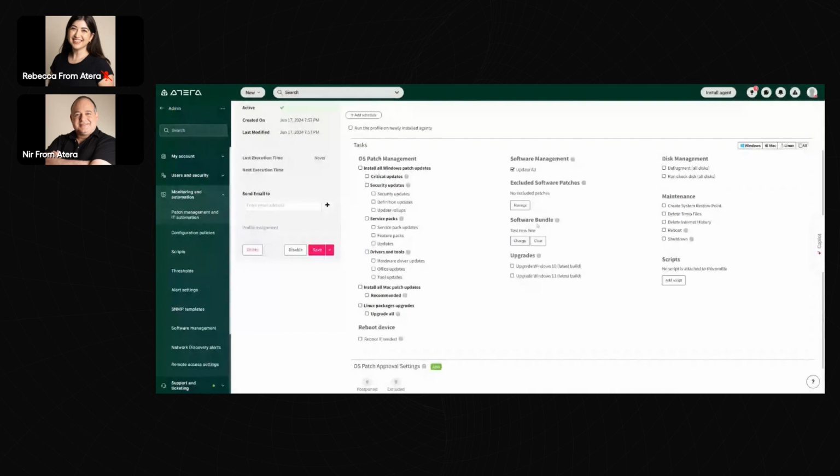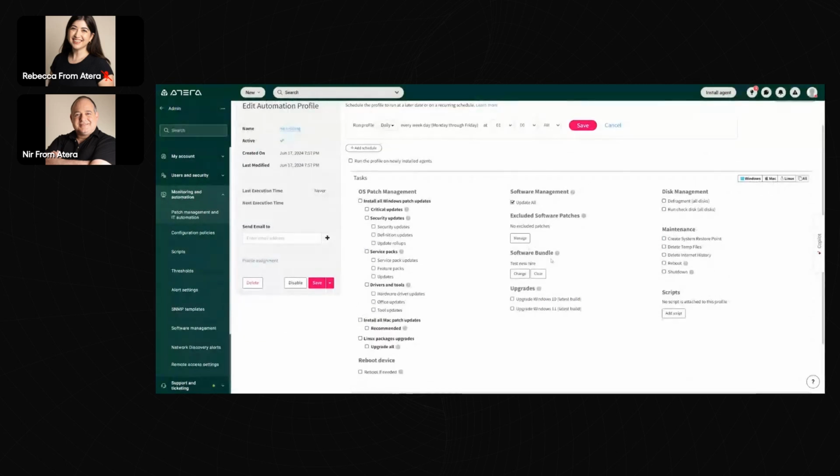One pro tip for using it is leveraging the option you have over here at the top to run profiles on newly installed agents, using this checkbox. If you select this checkbox, you can have that dedicated profile for software bundles. And whenever a new device comes in, empty without anything, you first install Atera.